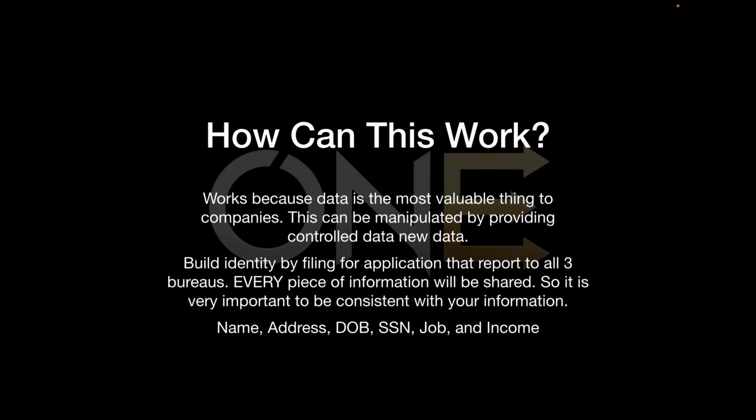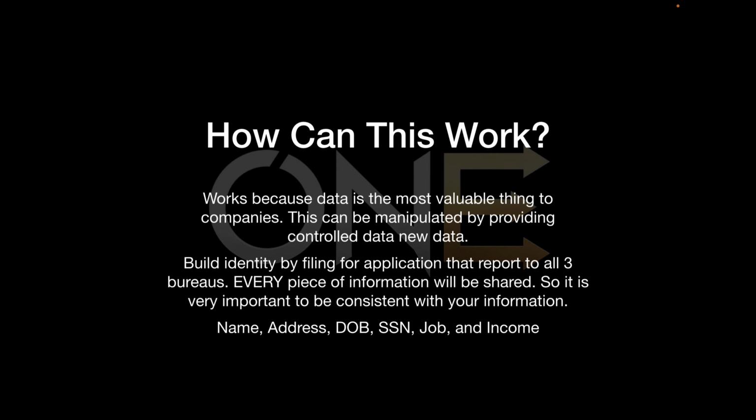All right, so how can this work? This works because data is the most valuable thing to companies. This can be manipulated, though, because you can go ahead and insert your own data. All right, so build identity by filing for applications that report to all 3 bureaus. Every piece of information will be shared, so it is very important to be consistent with your information: name, address, date of birth, social, job, and income. All right, you want this to stay consistent, also as well as that phone number and email, yo.